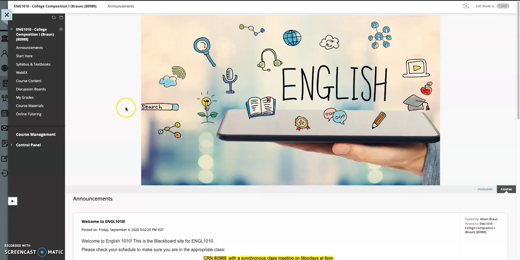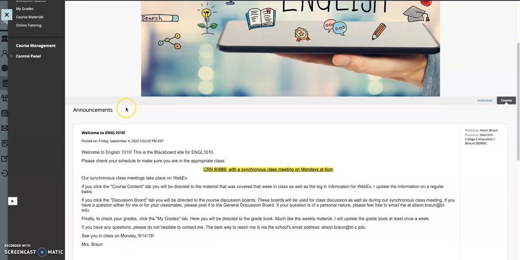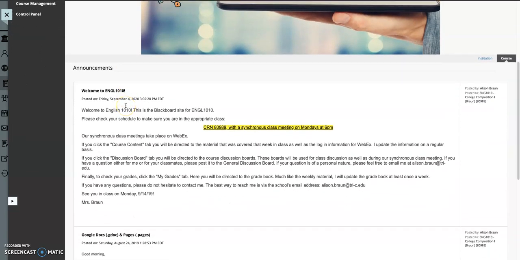As you scroll down from this first page, you can see several different things. I have welcome announcements, first and foremost. Anything important will appear in announcements before it would appear in the content area. So let's say, for example, I had to cancel one of our synchronous classes on a Monday. If that's the case, you would see an announcement here in addition to an email and probably a text from the school. But in this case, it would appear on the home page. Several times throughout the semester, I will update the announcements to reflect any changes in the syllabus, to reflect any changes of due dates, any interesting information I find. So always check out the announcements.